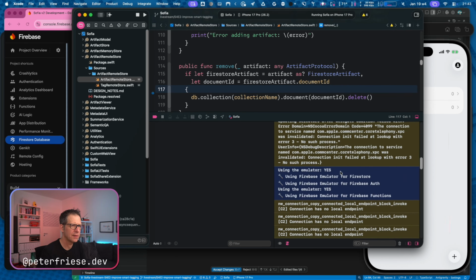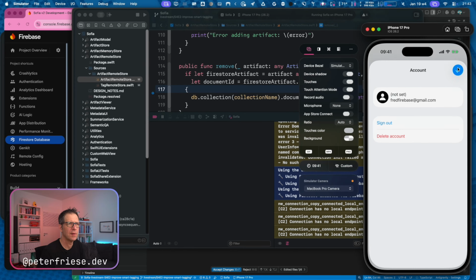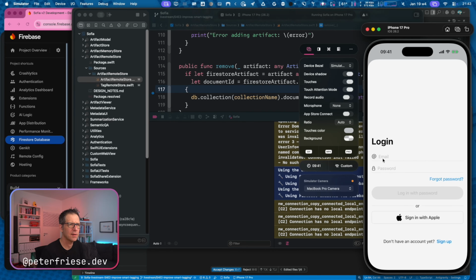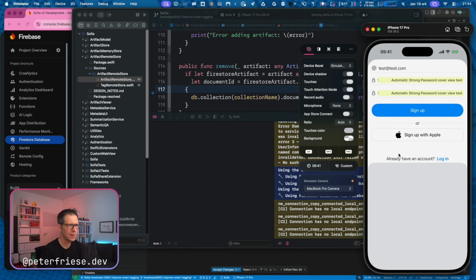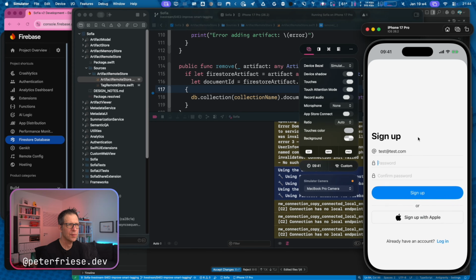Using the emulator, yes. So who are we? Sign out and then sign in. I don't think that we have a user. Sign up. test@test.com. No, I don't want to fill a strong password. I want to use one that I can easily remember.